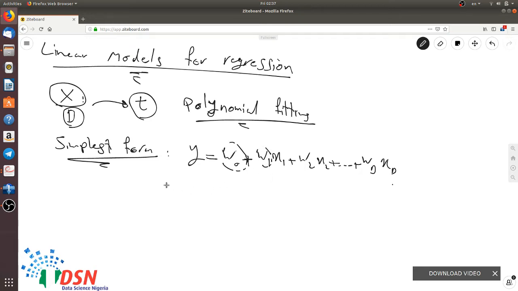So in this case we have a set of fixed nonlinear functions which we apply to the input vectors, and then run this linear combination of input variables to get the output. We call this function basis function.